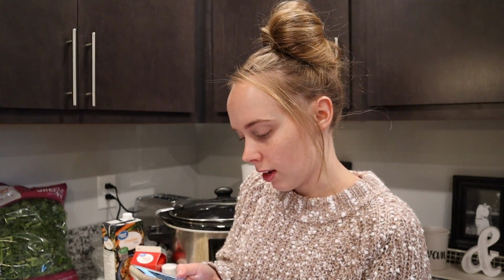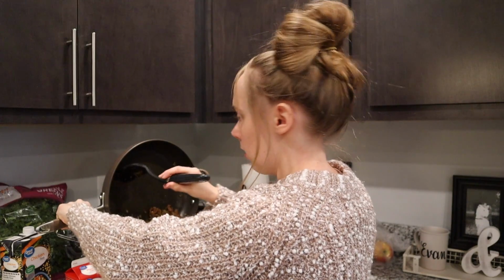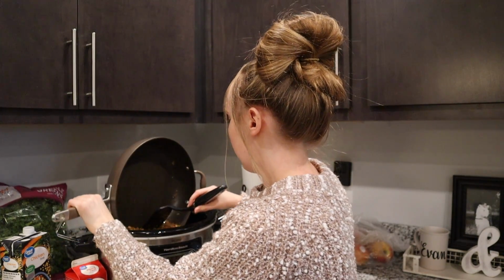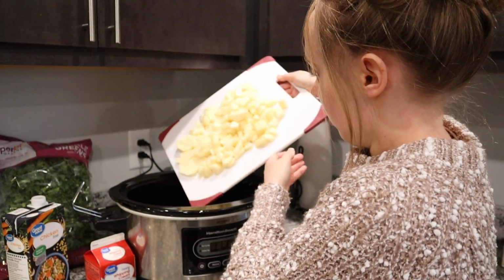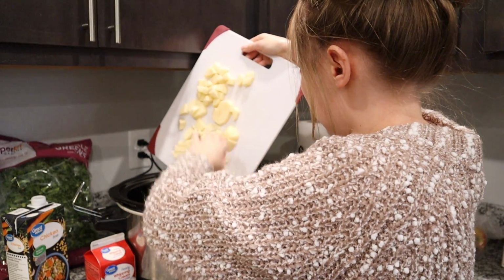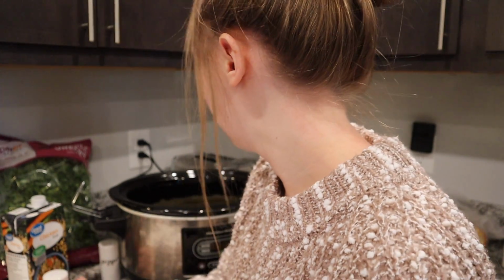In the recipe it called for garlic, but garlic makes me really sick, so I never add garlic to any of my recipes. But you can look this up on Pinterest and find it. So we're gonna go ahead and add the sausage and onions. Then we're gonna add the potatoes. Then it says to season with salt and pepper to taste.